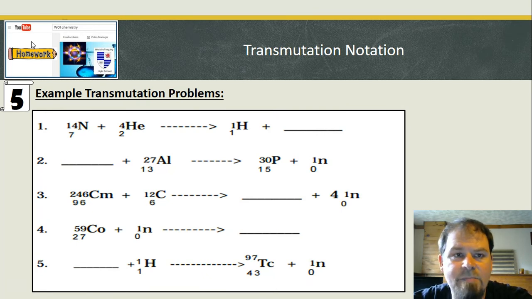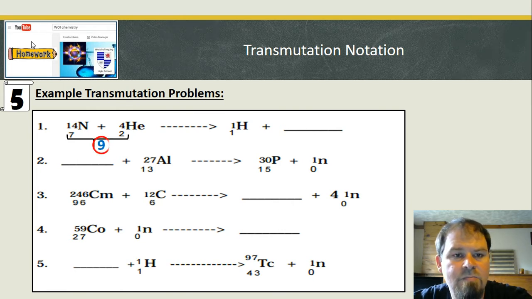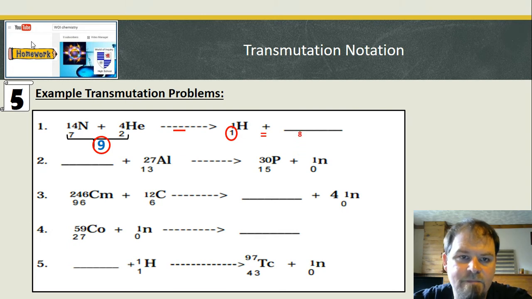So then on to balancing these bad boys, and this is where the real nuts and bolts are. The total left-hand side has to equal the total right-hand side. We can figure out what the right-hand side is by knowing what one side is. So notice that my total protons on the reactant side is 9. So I know that my total protons on the product side has to be 9. So if I just do 9 minus 1, I get 8. It's pretty easy math to do that, right?